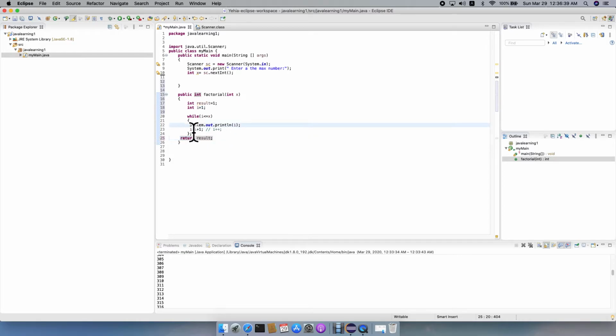So what do I need to do here? The result is initially 1. By the way, the factorial of 0 is also 1. Okay, I'll say if statement, if x equals 0, return 1. Why did I do it this way? Because it's a special case. Else, you don't need the else, by the way, because you're returning, but anyhow, let's go for the standard now, so I don't confuse you.